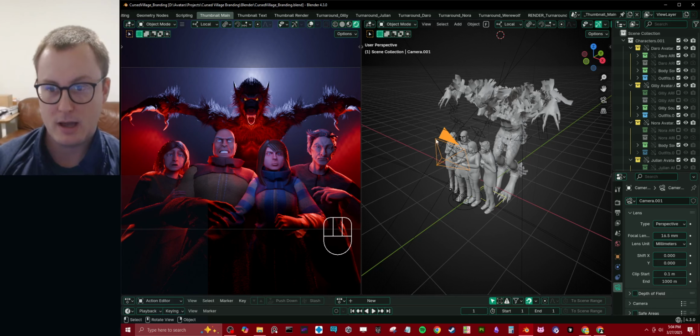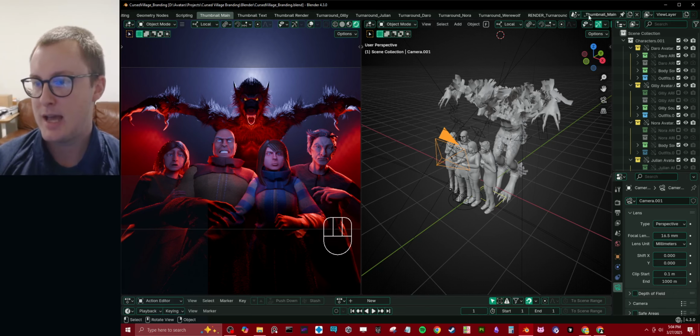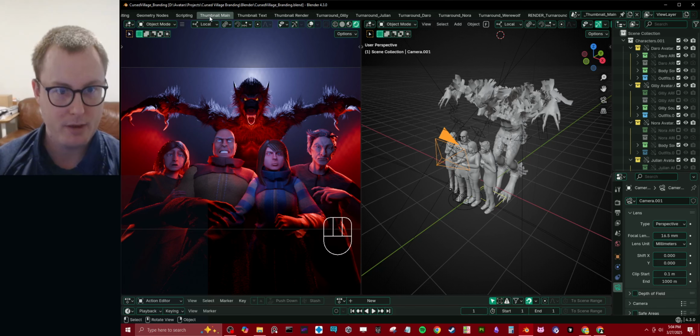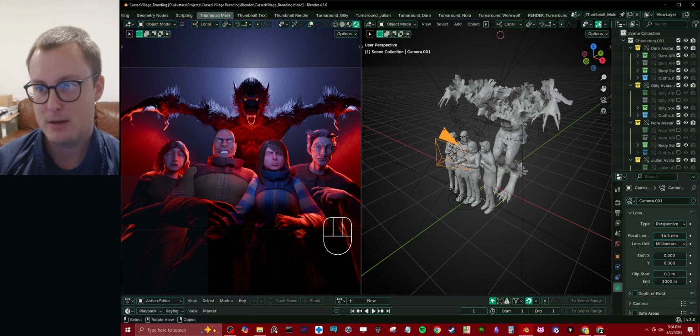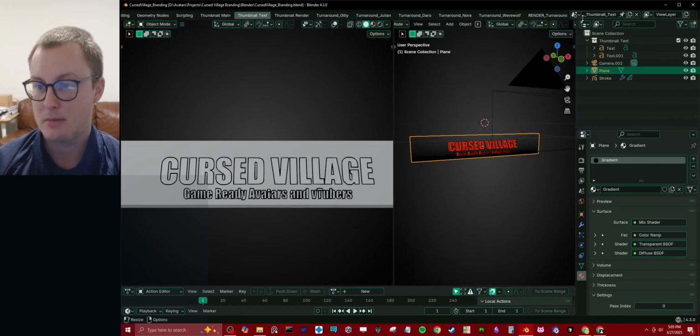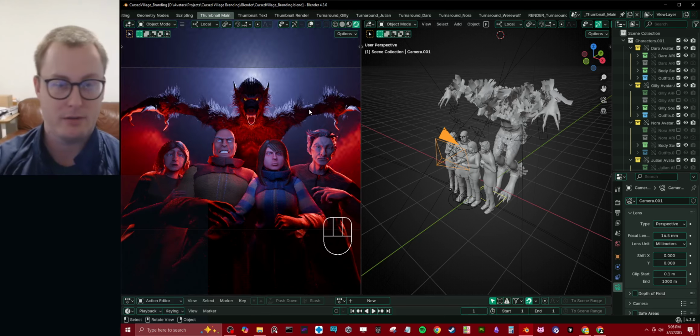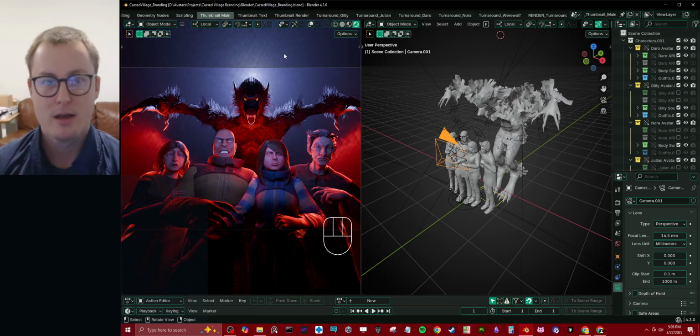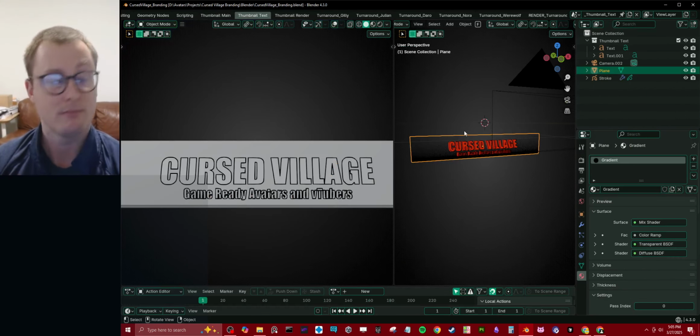Now, the cool part is I've also broken these up into these different tabs here. The tabs are all pinned. So right here, see I have thumbnail main, and that's pinned to the scene thumbnail main, because tabs and scenes are different. But you can link them so that when I click the tab, it goes to that particular scene. So for example, if I click thumbnail text, you can see I go to the thumbnail text scene. And so for the thumbnail main, we have the shot of the characters, the nice lighting, etc. In thumbnail text, I have the text.